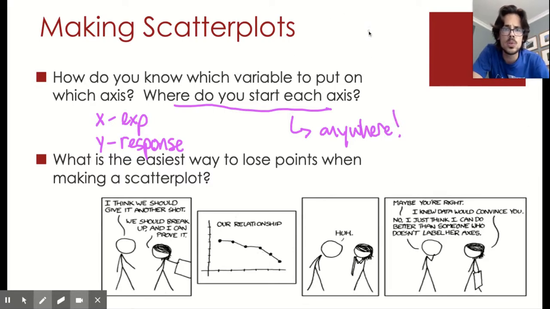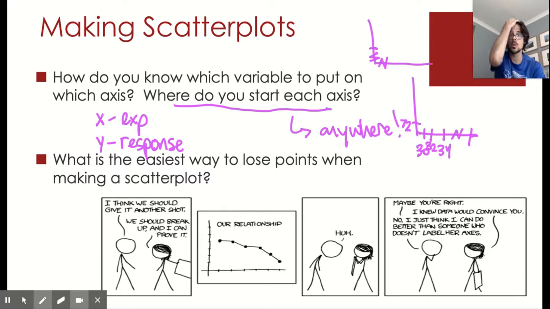Back in Algebra 2, when I taught you guys scatterplots, we would put the little squiggle bracket, like a break in the graph, and start at whatever number we wanted to. You don't even have to do that in an AP Stat style scatterplot. If I want to make this 30 and make this 72 or something like that, I can totally do that. But you still need to make sure your tick marks go by the same amount. So if I went by 2s here, you're not really supposed to do breaks in the middle of the graph. So just basically start where you want, but don't throw a break in the middle of the graph.